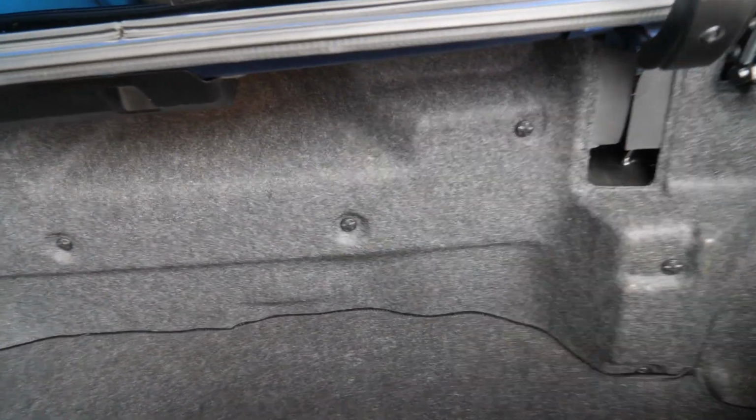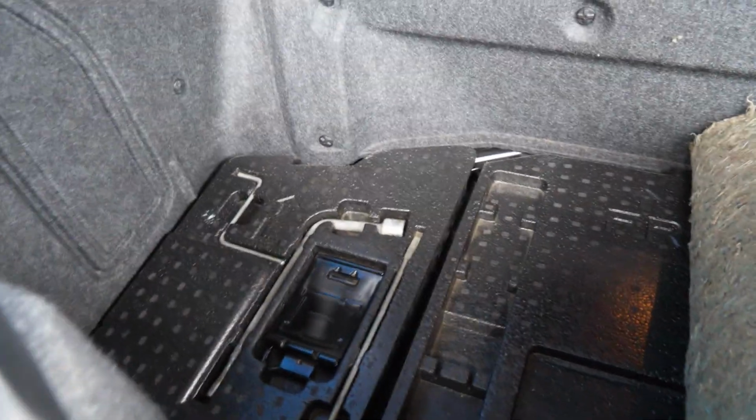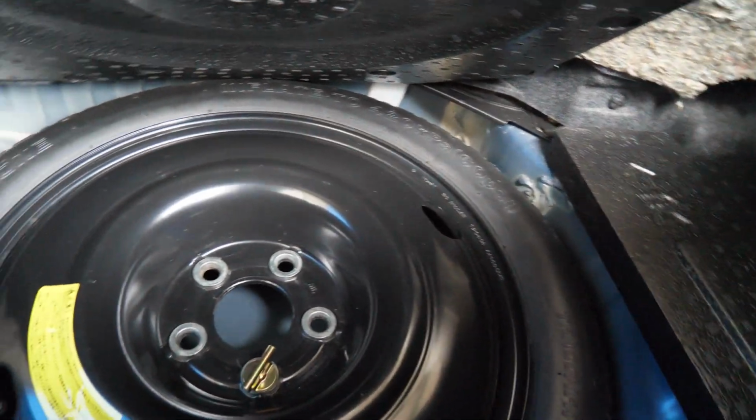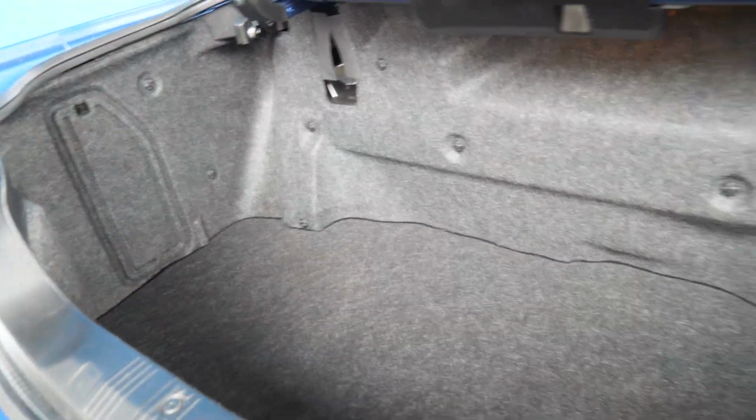And as you can see, the trunk space, plenty. Yeah, you could probably fit two real easily in there. Oops, and there we go. See the tools. And so for the R34s, they do have a fitted styrofoam cover here. Goes all the way across, so good for sound deadening and absorption. And of course under here we got that spare tire, and this one hasn't been used, it looks like. So everything's real fresh, and you can see also that it's real clean in the trunk area, so the seals are still good. And actually the carpeting still smells good, so even for the mileage it's just pretty fresh.